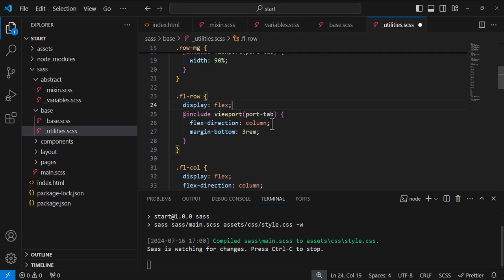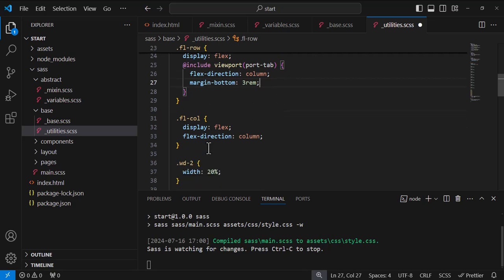So the moment I apply this to a section of my page, even without doing anything, when I go to my browser and preview on the smaller devices, it is automatically arranged without having to write any CSS. Just like you would expect when you use Tailwind or Bootstrap. The moment you put any utility class in Tailwind, it automatically applies. You don't even know the CSS that is written for it. So this is just like developing your own Tailwind or Bootstrap. That's that about this class.